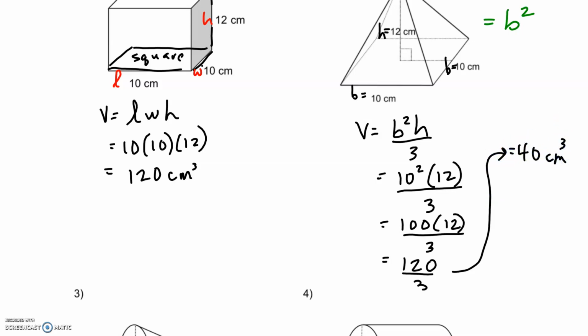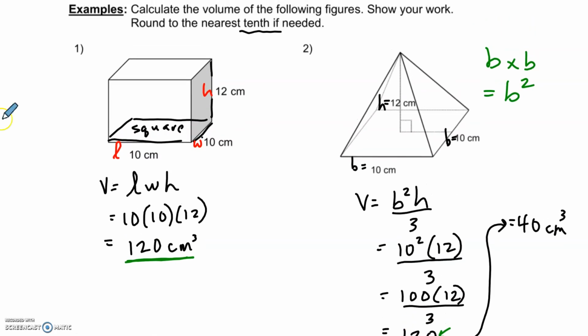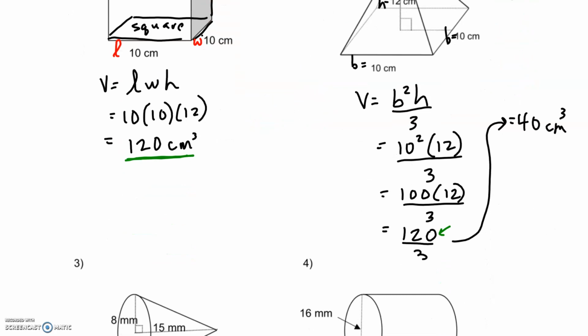And interestingly enough, this is the volume of our prism, and look what we have in the numerator here. So that's the volume of the prism and divided by 3. It's just like what we saw in the investigation, where we could have 3 pyramids fit in that rectangular prism over here. Okay, and in the formula we see that where it has the number on top and then is divided by 3.